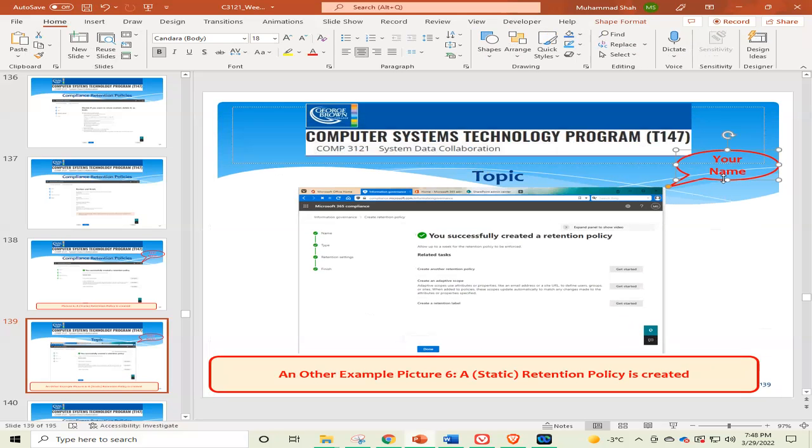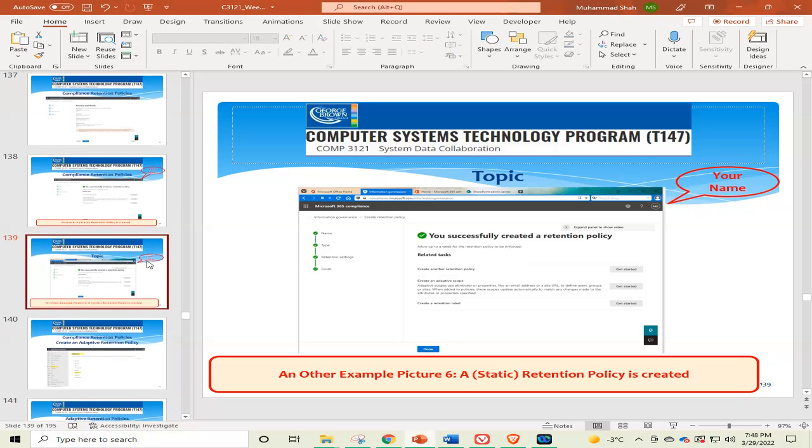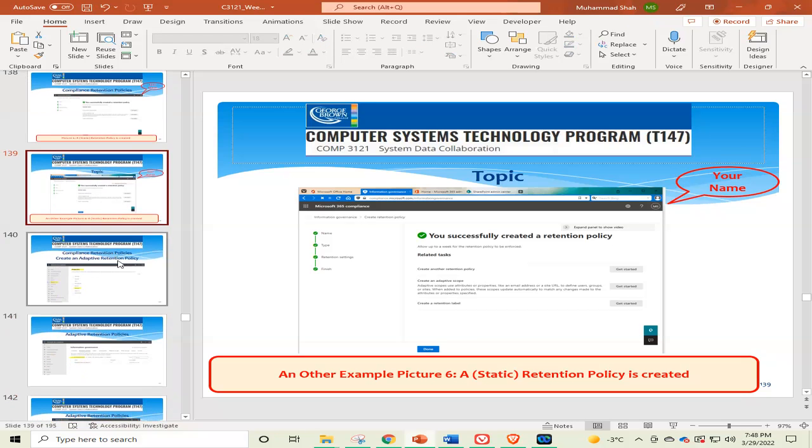Here will be the username to show that this is our work, and this is picture number 6. Static retention policy is created. Of course, here we cannot see it's a static policy, but we know that we created it during the process. This was a static policy, and we will keep it as our picture number 6.